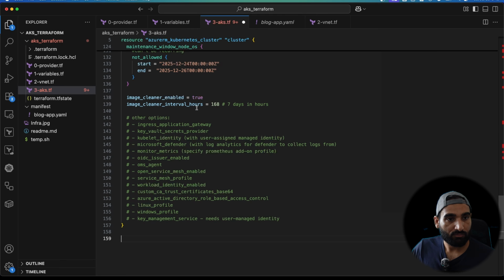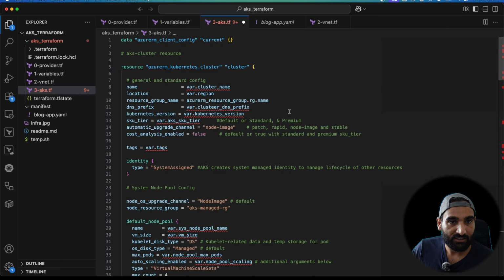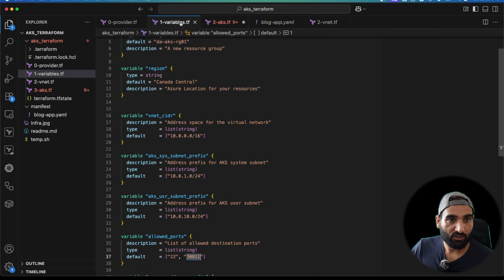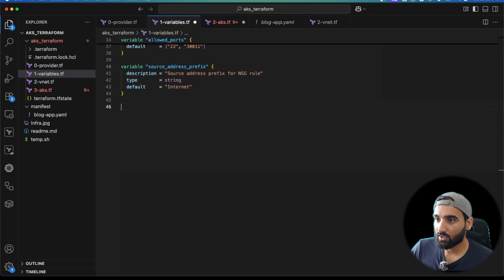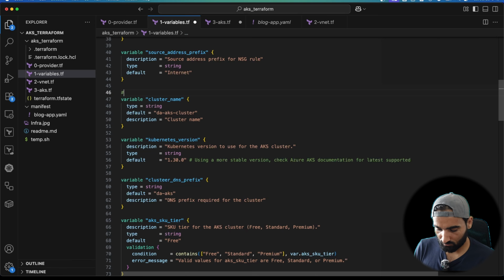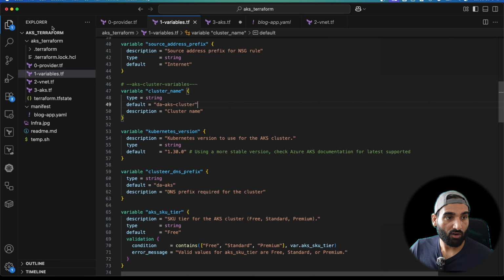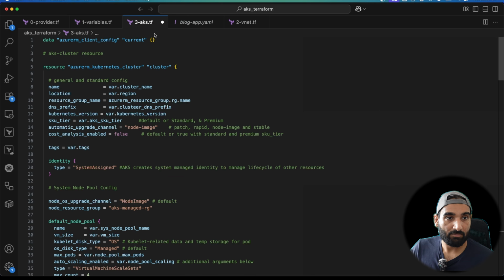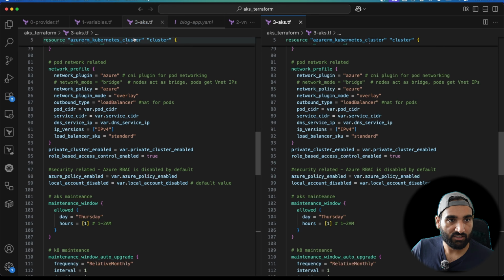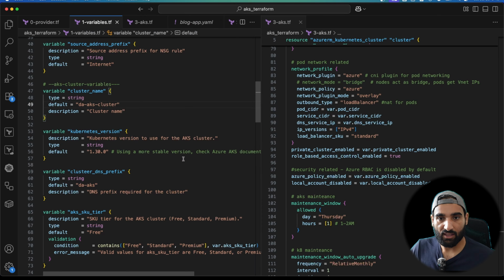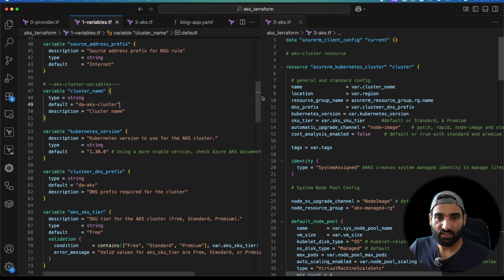So just bringing everything in here, and before I do that, I forgot to add the variables that I have for the AKS cluster. So let's bring those in. Okay, our variables are in place. So if I open my AKS file now, I shouldn't see all those errors saying that the variable is not present. I'm gonna open this file to the right and the variables on the left side. So let's review this Terraform file.